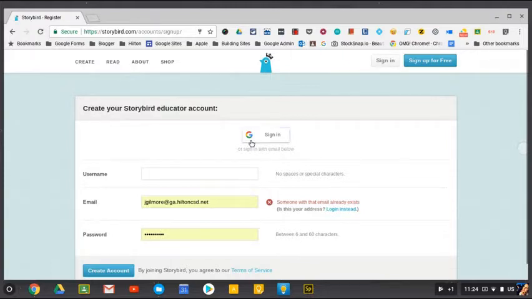You can use this Google sign-in process, which is super easy to use. If you're someone who has technology, particularly Chromebooks, or is going to be going to the lab, and students are used to signing into their Google account, this is the best way for you to do it.